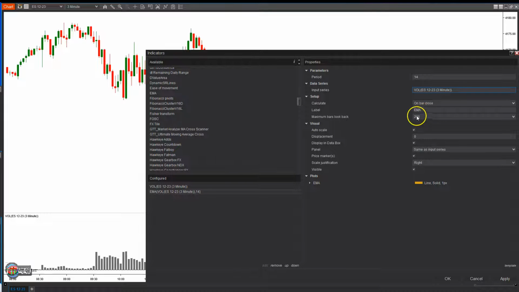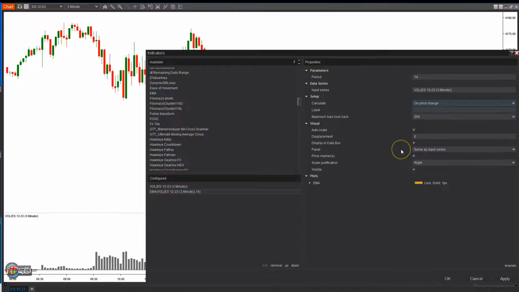I'm going to cross out the name EMA because I like to keep my charts a little less cluttered. I'm going to put it on price change rather than on bar close because I want it to update more often.